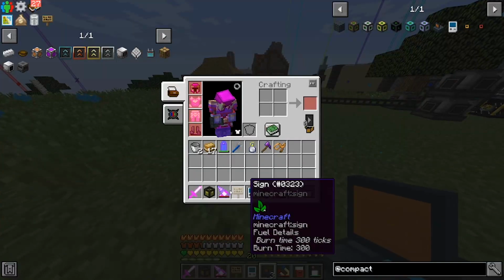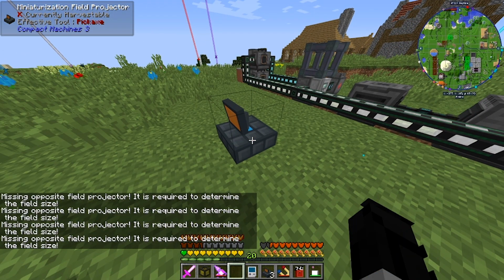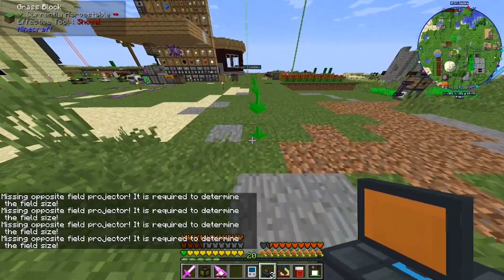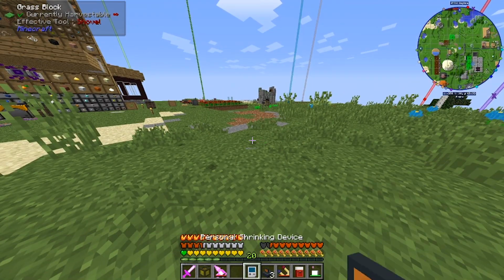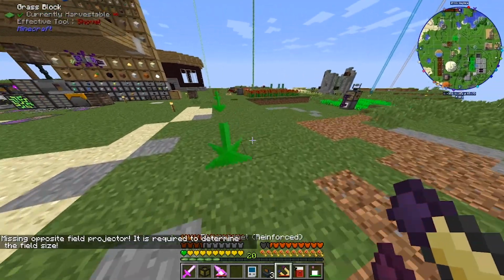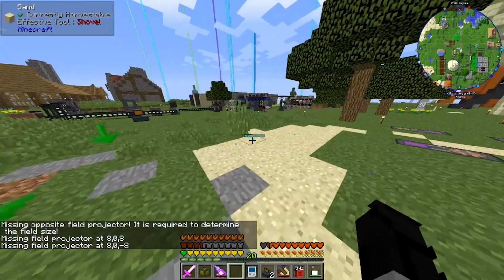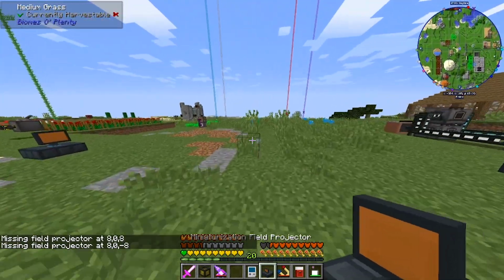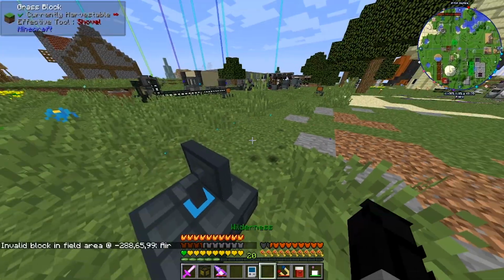And then if I right click it, missing opposite field projector. Okay. So opposite of this guy, I would like to play. Oh, if I hold him out. Oh no, is that because I right clicked him? It shows me where I can build it. So we could say here, for instance, right? And then it shows me where the extra ones go. Oh, that's really nice. So then I place some here. And one here. And that should be good.